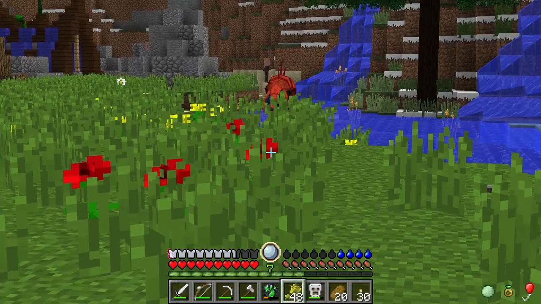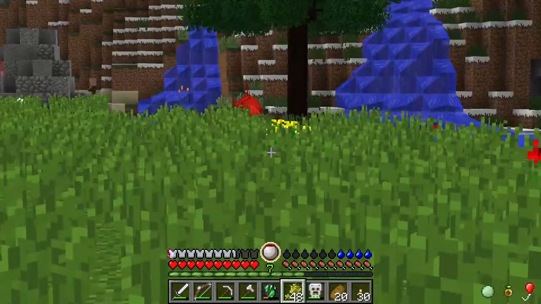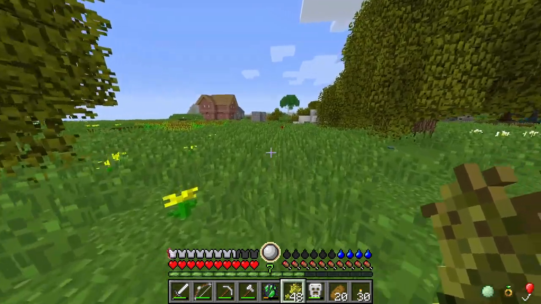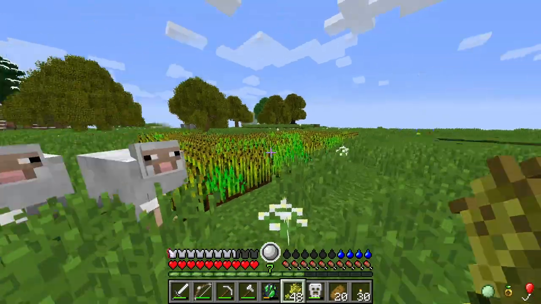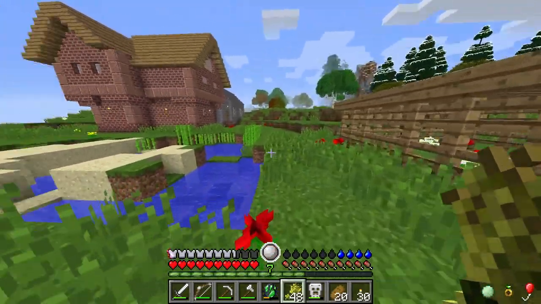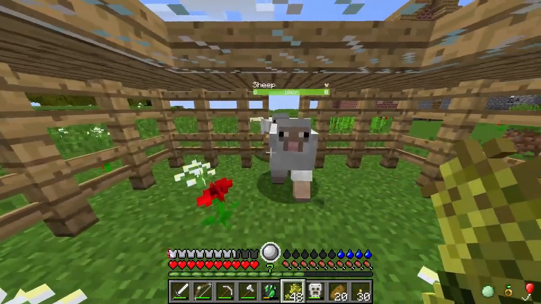You are not gonna kill my sheep. Oh, it's dying. What's it? I don't know what it's fighting, but I'll head over there afterwards. I really would like eventually to make this place look really nice, maybe make a path over to the village, make sure the village is secure, light up the place, etc. But that's for another time.